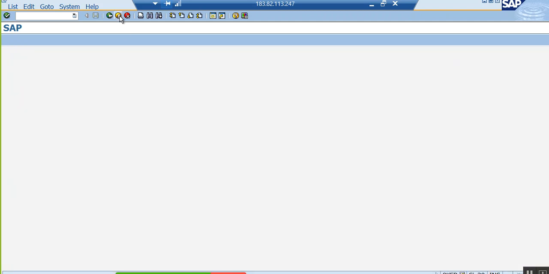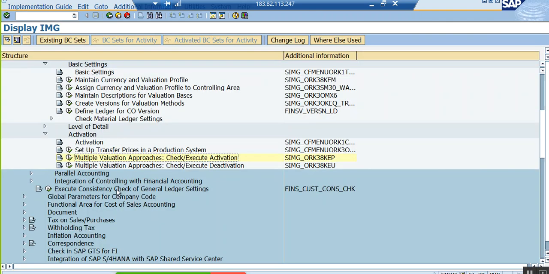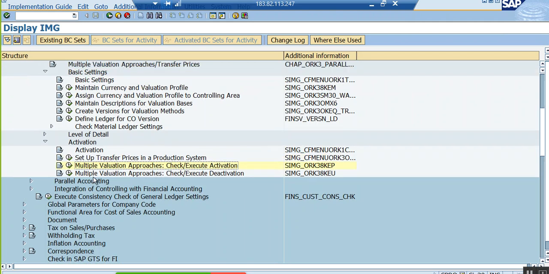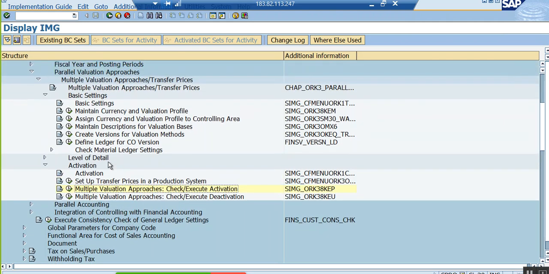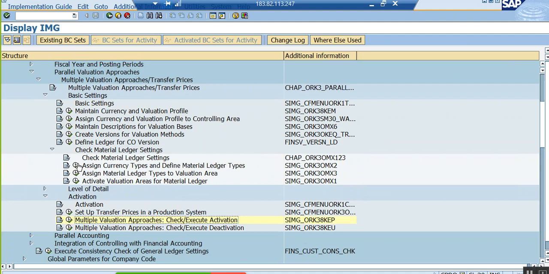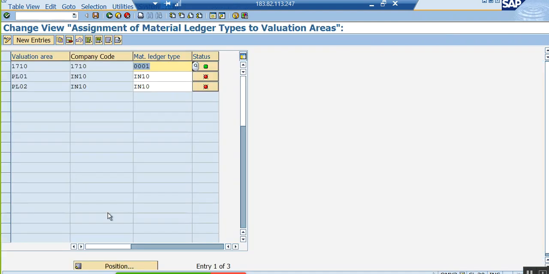That one, what is the issue that we need to check? Check material ledger settings. The second one, assign material ledger type to valuation area. Remove it. Now we have the ledger 0L, right? Again try.